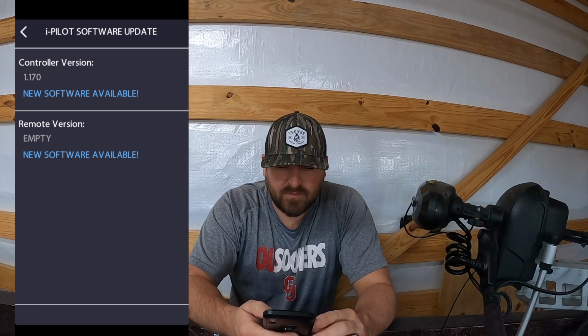Now you can go in here to your iPilot app, open it up, hit I agree. Let's do this. Go to screen settings. Notice motor is stowed. Got that. I'm gonna go in here, go to iPilot software update. I have a new software available. New software available. So we're gonna press begin to update. Keep device in range, continue.